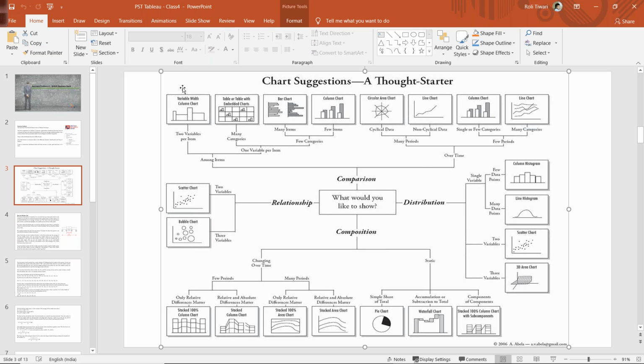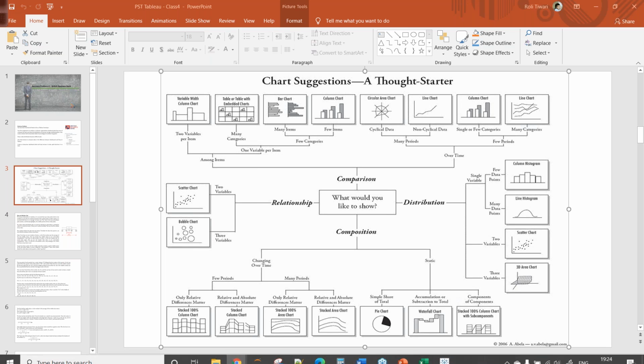If I want to show a comparison, then bar charts, line charts. You can Google, you will get this sheet.